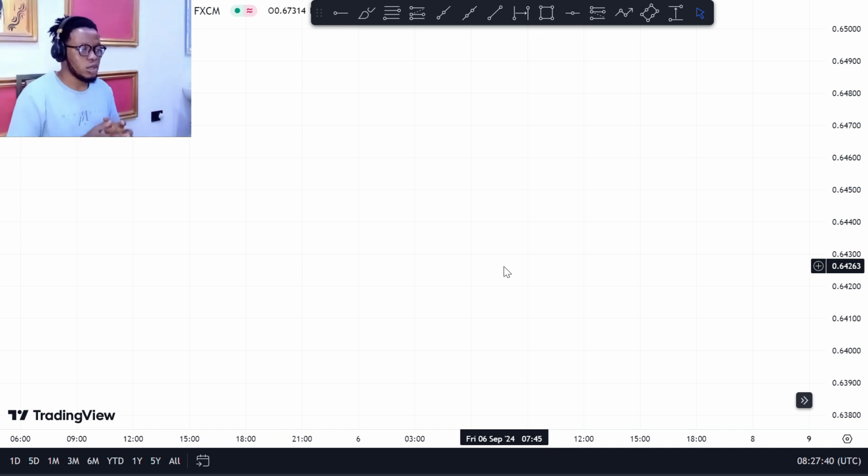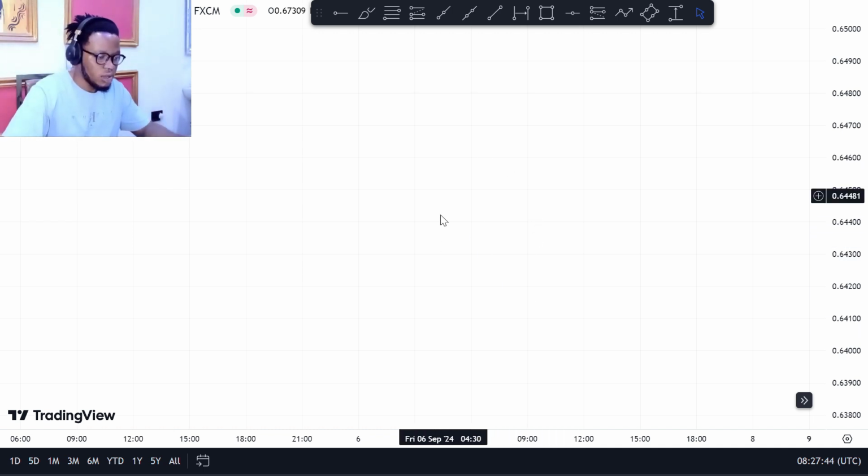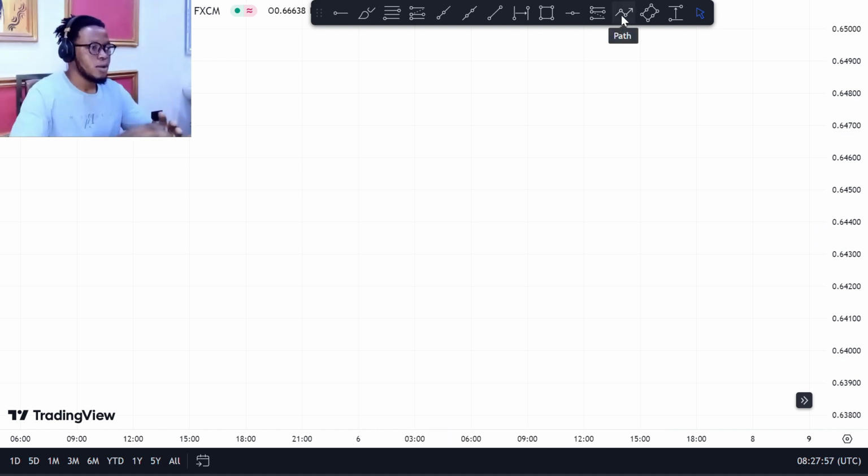Now this is it. Here we have a clean chart because I want to use this to show you how the market really moves, to show you the algorithm of the market. Normally we have our uptrend, our downtrend, and our wild trend, but mainly in this video I'll be describing the uptrend and the downtrend.